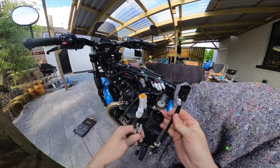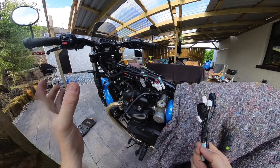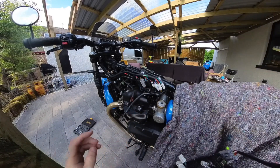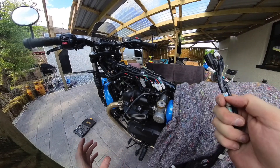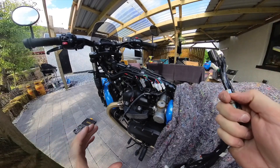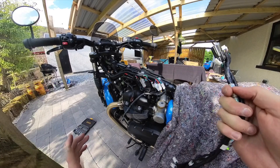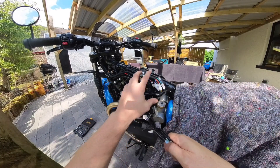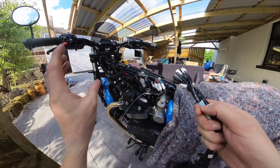At first glance, these plugs here appear to match what I've got as the extenders. Now, before I go disassembling anything on the bars, what I'm going to do is disconnect the plugs, fit the extenders with everything in its current position, reconnect the battery, and then check that everything's still working electrically — start, stop, lights, all the rest of it — making sure everything's working without any ECU faults coming up. Then once I'm happy that these are the right cables and everything's working, we can look at disassembling the bars.